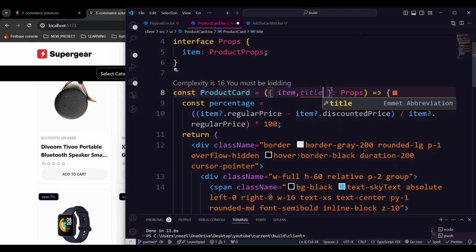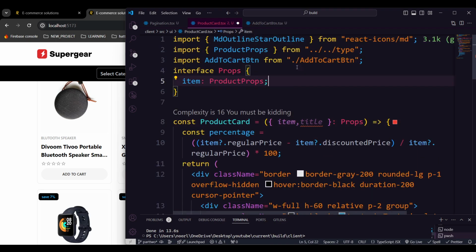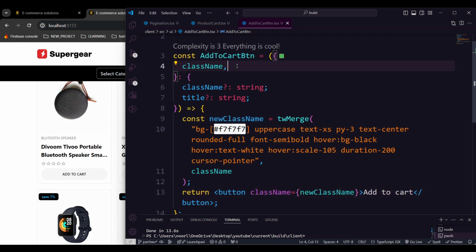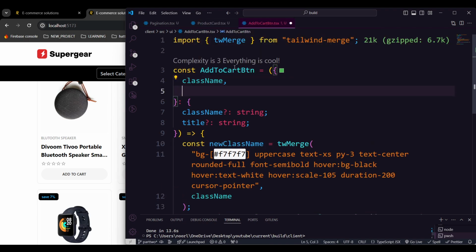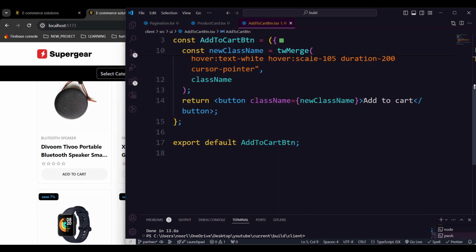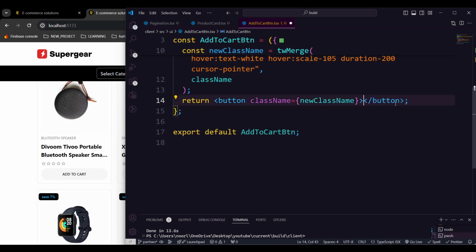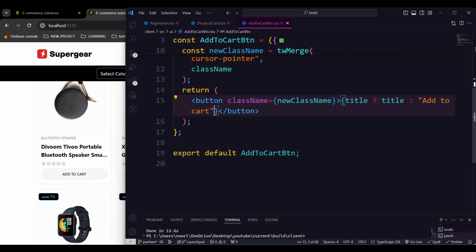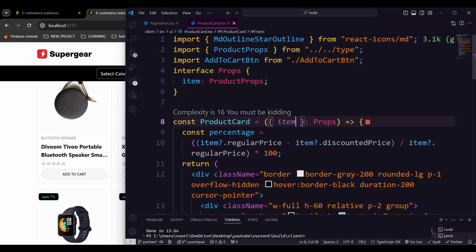Like you want to pass the title for that product card the way you prefer. Okay, it's not here, it should be here. So okay, the title is a string, we can pass that title. So what I'm going to say is that I'm going to wrap here. If the title is available, I'm going to put the title, otherwise it should be add to cart. So that's the add to cart. For right now, I think that will serve the purpose.